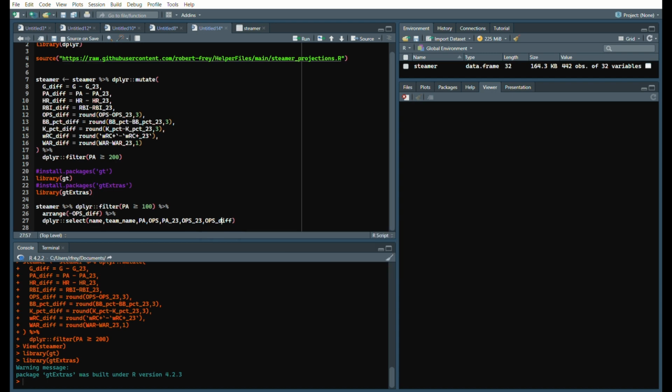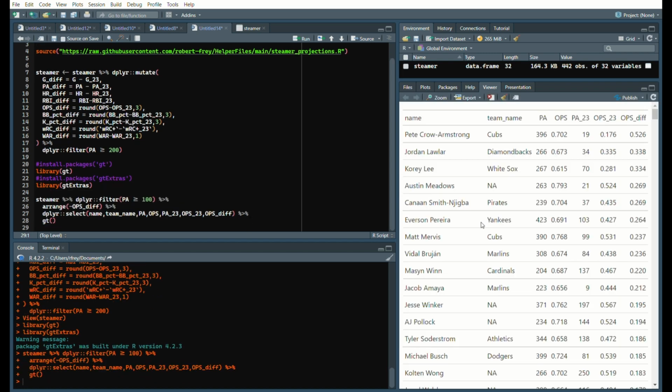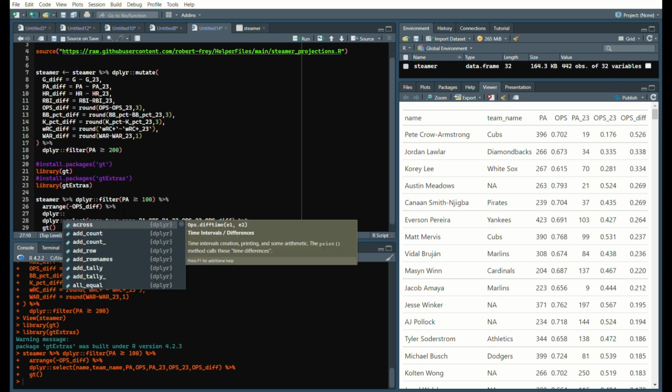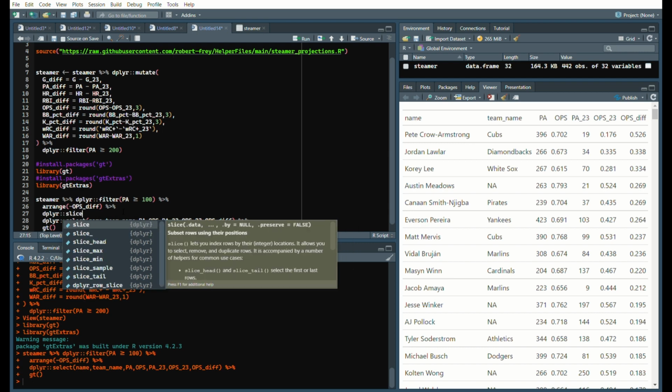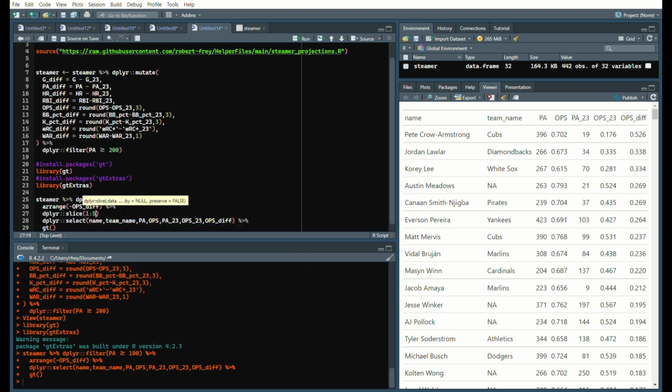Let me make sure. And then just convert it to a GT table. And I'll show you a bunch of names. And let's say we only want to look at the first 5 guys who might see a bump in OPS. Slice 1 to 5.